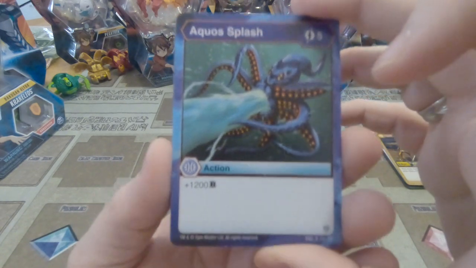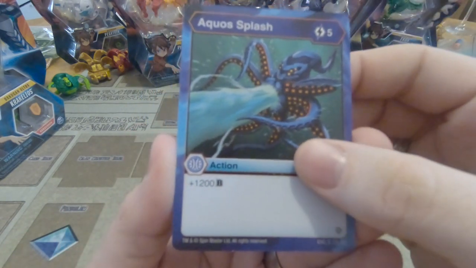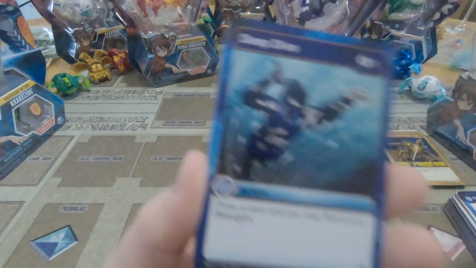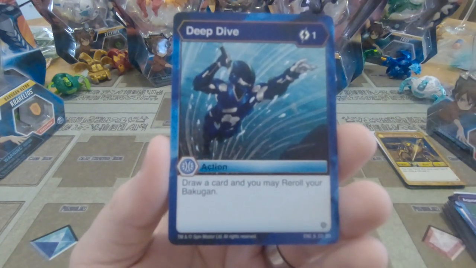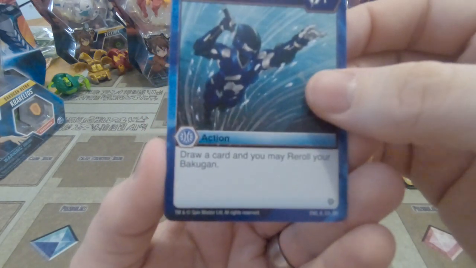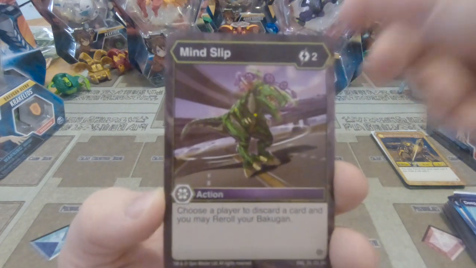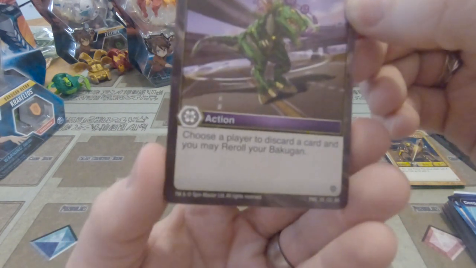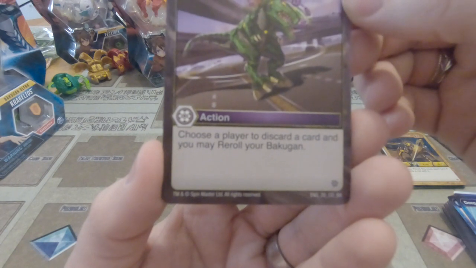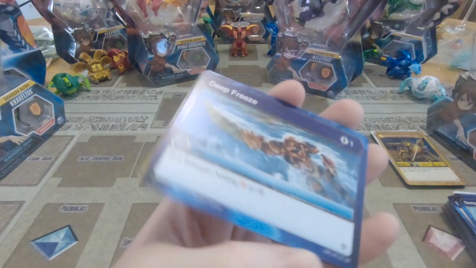Aqua Splash. 5 cost for 1200 e-power. Deep Dive. 1 cost. Draw a card and you may re-roll your Bakugan. That's definitely a good effect. Mind Slip. 2 cost. Choose a player to discard a card and you may re-roll your Bakugan. Very nice. Deep Freeze.